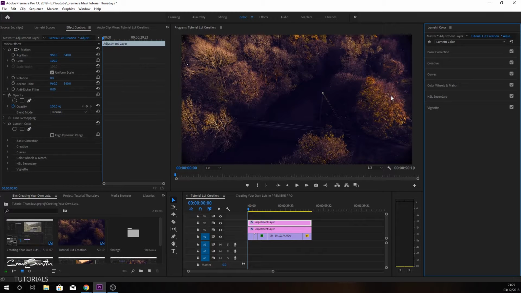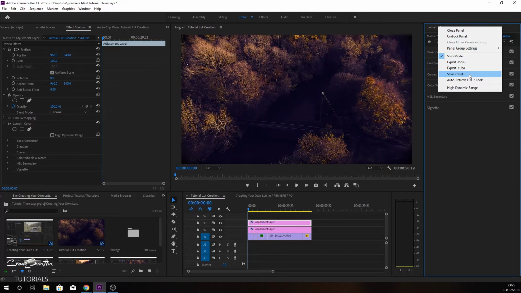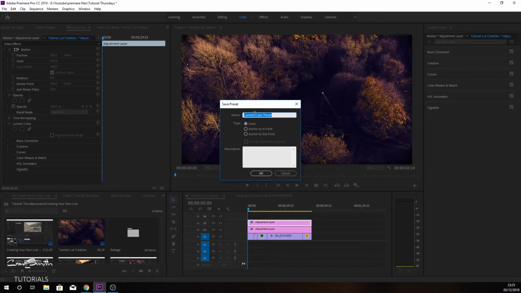You can take stills from the video that you have edited with a before and after application of the LUT, upload that to your website or store, wherever you want to do so. And if you want to save it for your own use only, you save the preset, name it in here, hit OK, and it will show up in your table in general. If it doesn't, you can export the cube and then follow my tutorial, which has been up in the right hand corner. I'll put it back up in the right hand corner right now.